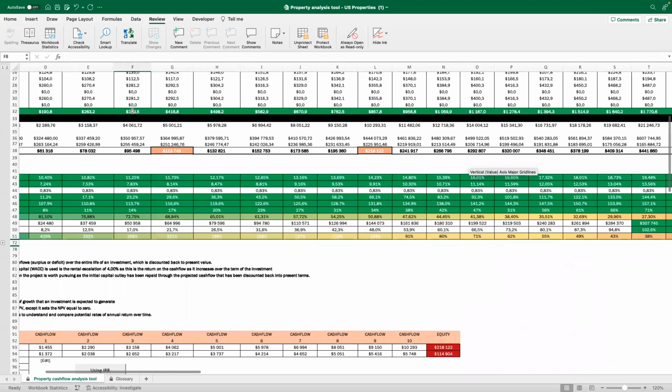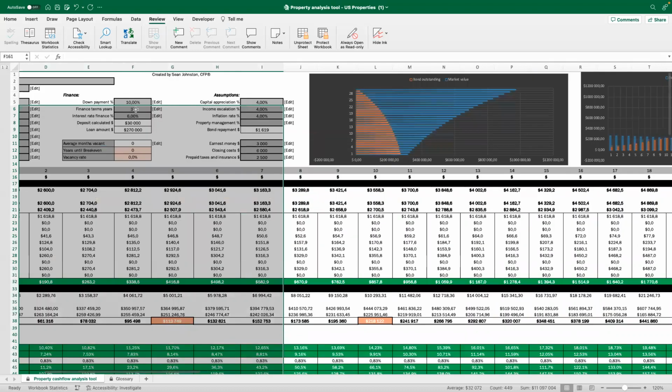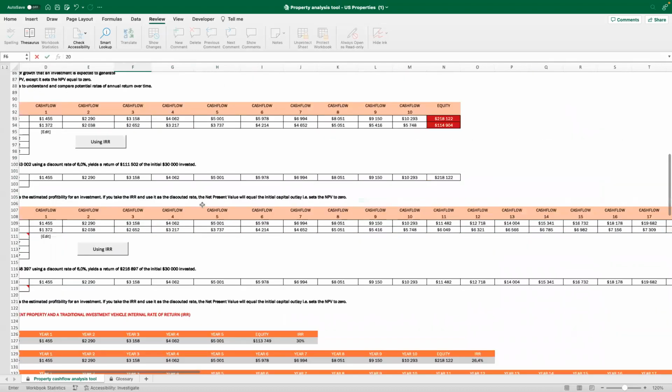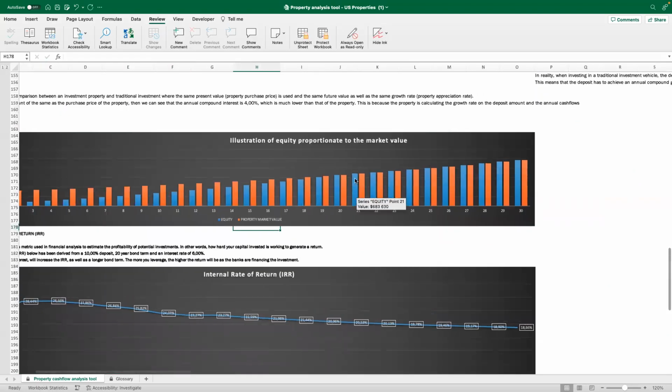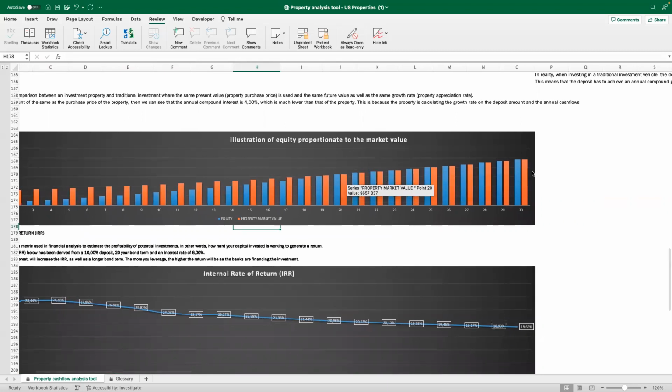And if this is a 20-year mortgage, I'm going to show you what would happen. All that would happen is that after 20 years, your equity will equal your market value because there's no bond, there's no mortgage anymore. The mortgage is now completely paid off. So you've got all this time now to refinance your portfolio.